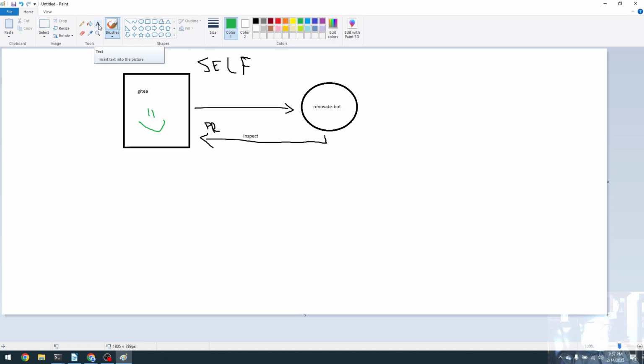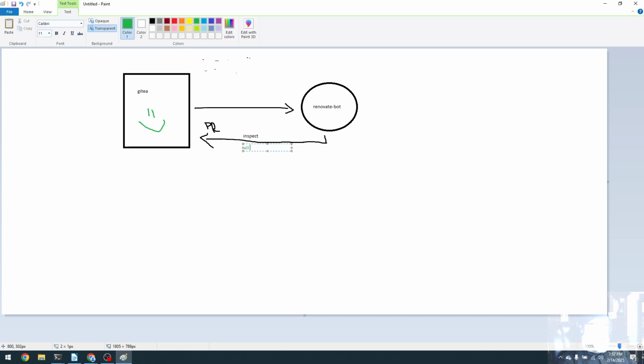In this example, it's kind of the same thing, except that instead of a per repository basis, we're going to do this centralized. It's going to do the exact same thing, except that it's going to inspect all repos.